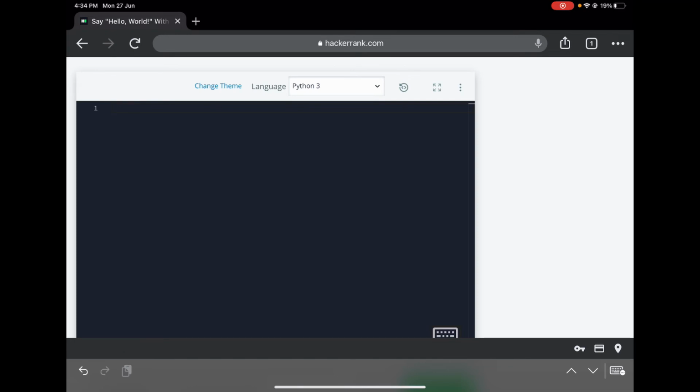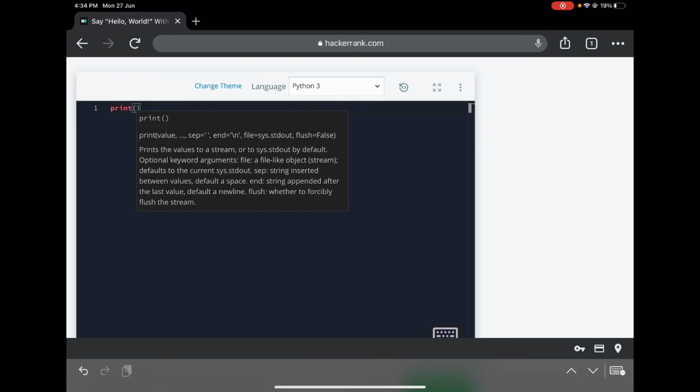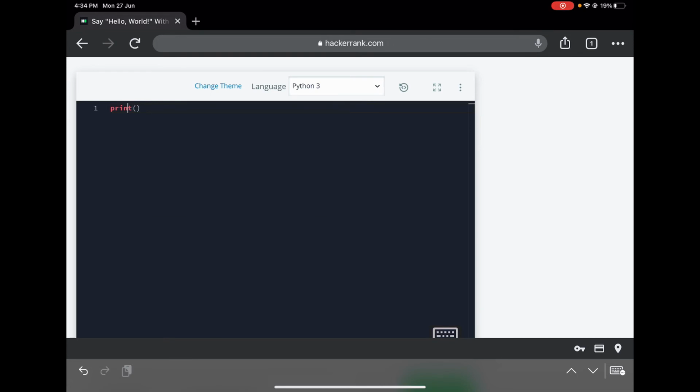Like I discussed, the instruction to output something on the screen in Python is print. So you just write print and put these brackets, right? Now we're not done yet. We still have to be able to print hello world, right? So how do we do that?